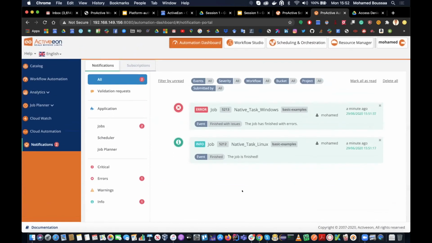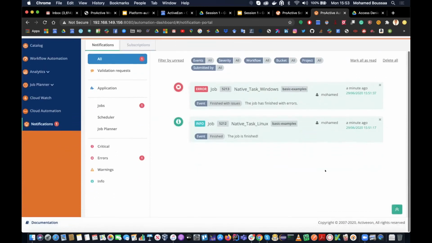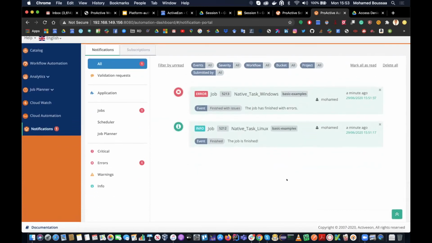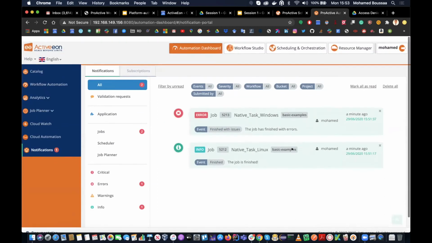And finally, you can mark as read. Yeah, of course, we can mark all of them as read. Like this one, we can mark as unread manually. We can delete the notification. And if we have many thousands of notifications, we have a pagination mechanism.